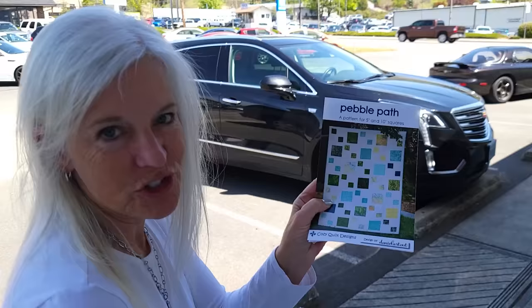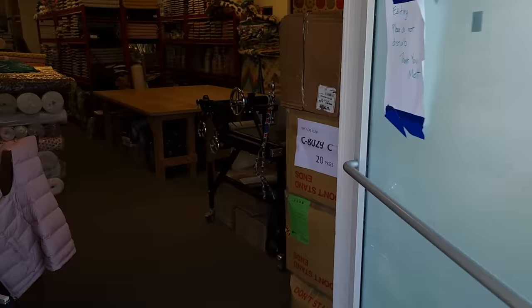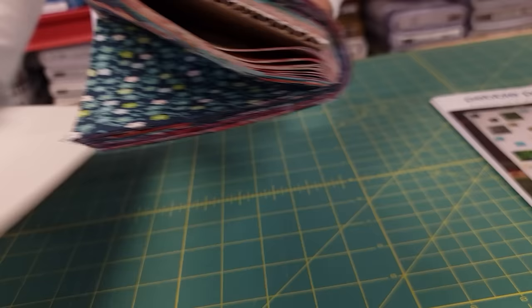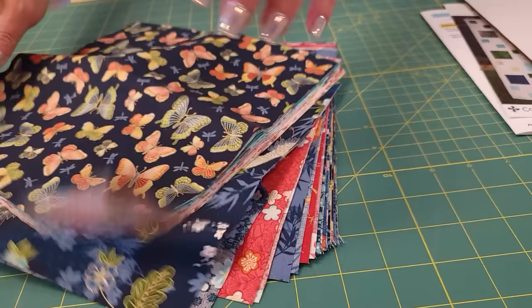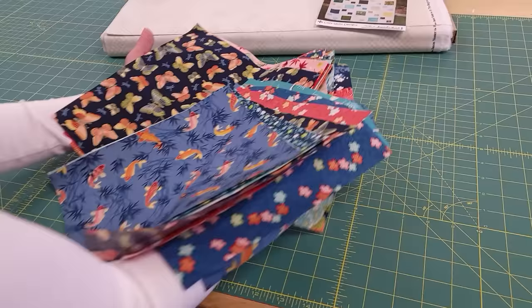It uses layer cakes and we're using one called Mechiko. It has Asian-styled prints with metallic gold accents. We're going to need 26 of the layer cake squares, so let's go ahead and open it up and pick those out. My husband Matt cut these out from fabrics from Macauer, and we want to pick the ones that are a little bit darker. We've got a lot of different colors here, and the reason we want the darker ones is because this is the background and I want these fabrics to show up nicely against that. Here are the 26 that I've selected.